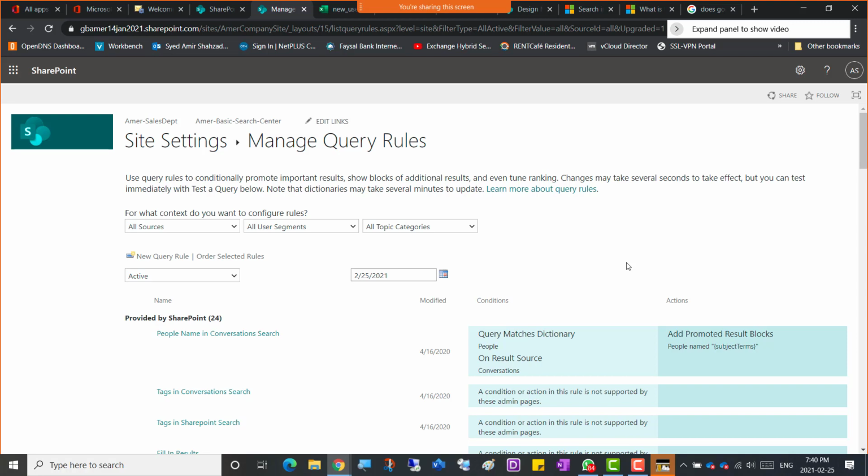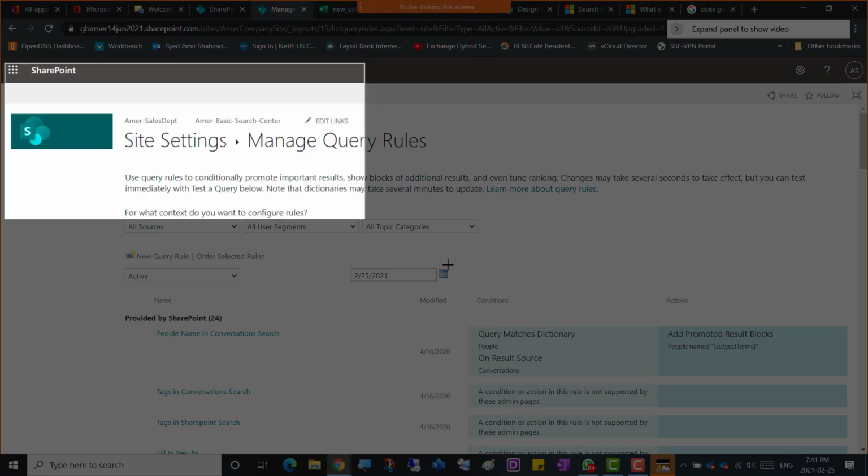What you want, how you want the search to go, you can actually change those results as well for the whole organization. Anyway, let's take a screenshot number 5. Manage query rules is there. Screenshot number 5, manage query rules.